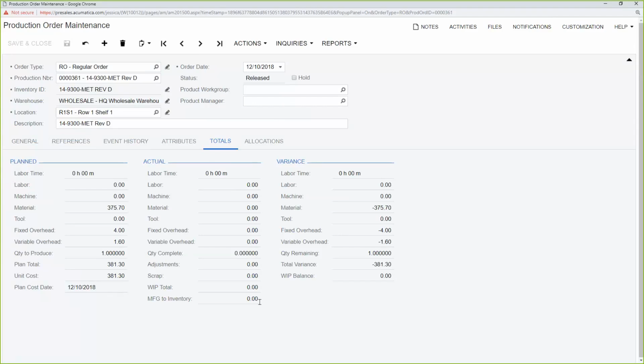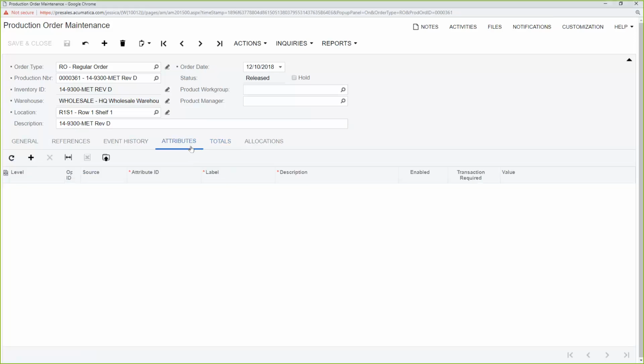So as you start to issue materials, labor, overhead, you will see in real time all of those actual costs being added up here. And finally, a variance between the two. So any variance that is calculated during production, always going to be real time. So if you're seeing any particular cost spiraling, you can zoom right in and start to take action on that.